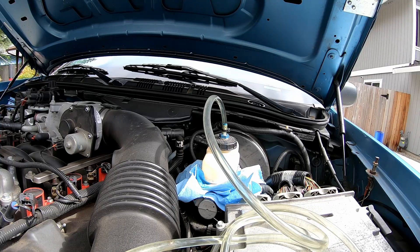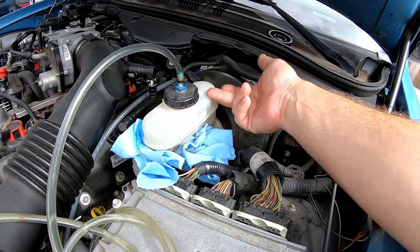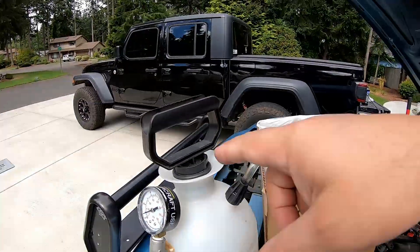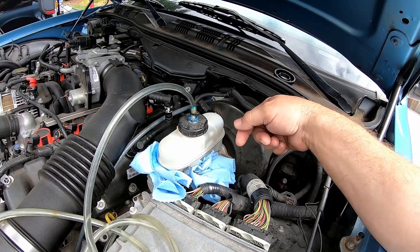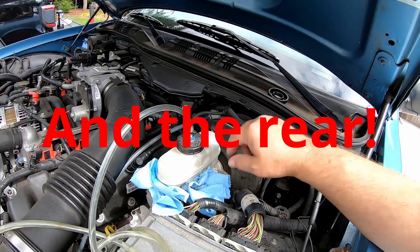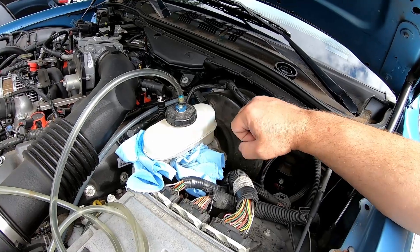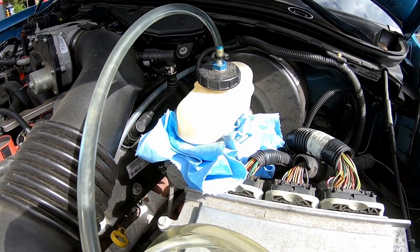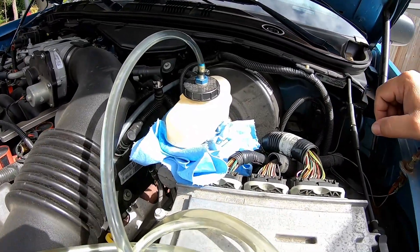Alright, so that's how quickly we did the left front — it obviously has the least amount of fluid to get to it. The worst part about pressure bleeding, and it's not even that big of a deal, is when you're done you now have a full reservoir — full to the max. So you've got to carefully bleed the pressure down by taking the pump out, then take the cap off, and remove fluid down to the max line. This car has essentially brand new pads on the front so we'll service it to the max. A lot of people don't know that the max line is a reference point to brake pad wear — it's not just a max line for how much fluid you can have in the reservoir. In general, I never tell people to add fluid to a master cylinder unless they have a leak and are just trying to get to someone who can fix their car.